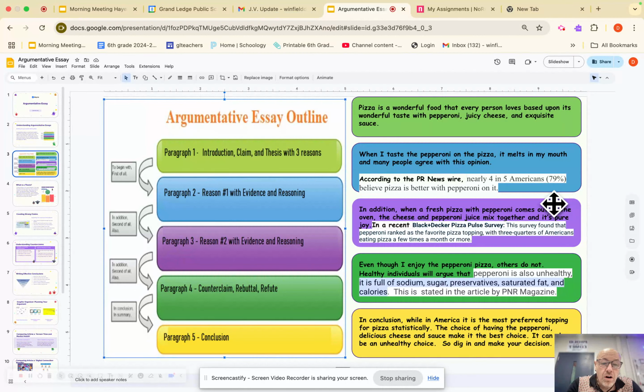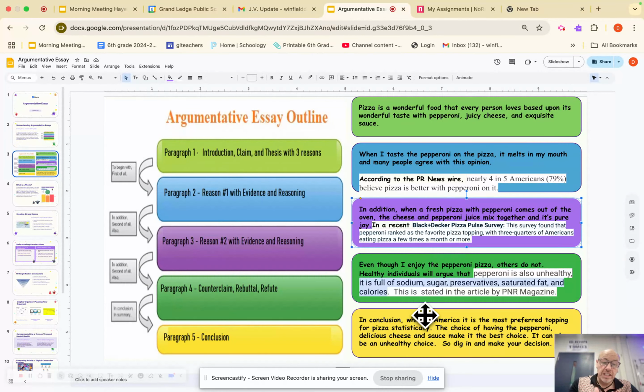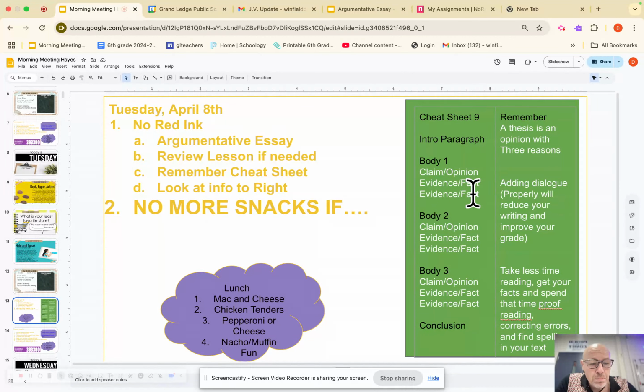Now, if you want to pause and look at the rest of this, you can, but I'm going to dive into what the assignment looks like. For the assignment, instead of doing opinion, fact, opinion, fact, we're going to ask you to kick it up a little bit more with this information. Opinion and 2 pieces of fact for the body of the first paragraph. Opinion, 2 facts, opinion, 2 facts. Now pause that for a second. If you get this format down, you're going to do really well on an argumentative essay, okay? Don't forget your intro and your conclusion.